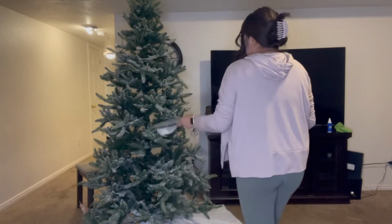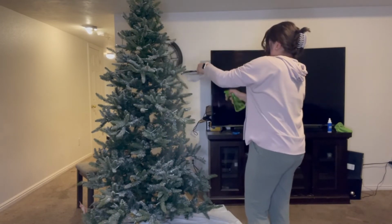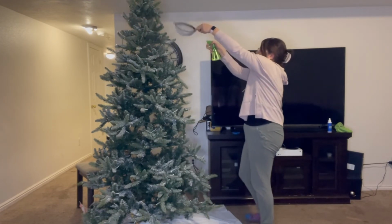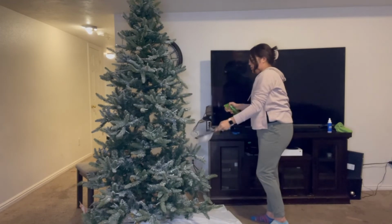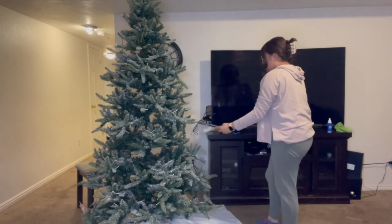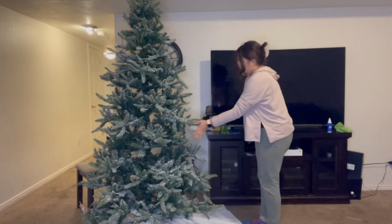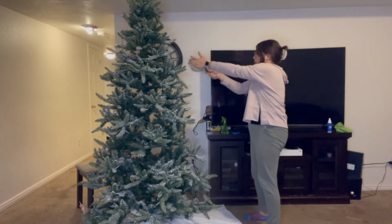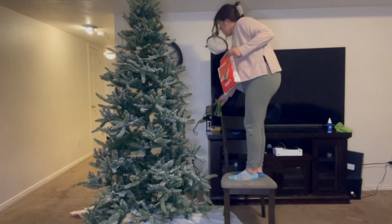Oh, and another thing that I also did was, if you notice that I placed garbage bags on the bottom of my tree, all that fallout that I had under there, at the end I used that again. I basically recycled it, you guys. I put it on top of my tree. I think that made a difference too, because I wasn't wasting much of the product. So just a little tip for you guys.